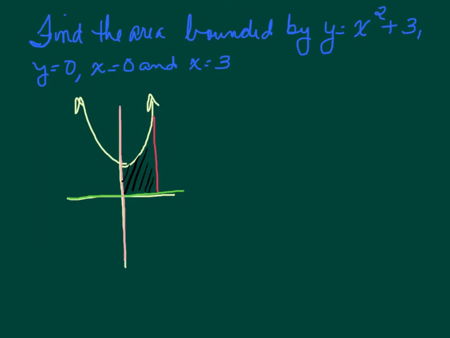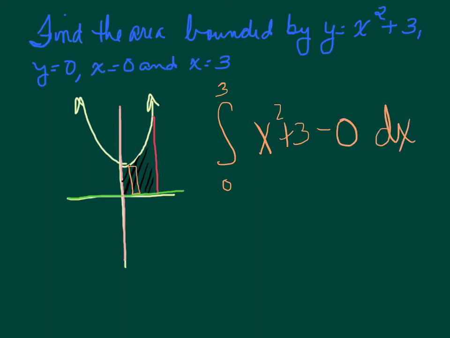I'm just going to set up the integrals. I've gone ahead and graphed my functions. So I would do this as a dx, because if I do top minus bottom, the top is always going to be the parabola, the bottom is always going to be the x-axis. So I would do the integral from 0 to 3, and then the length of my rectangles would be top minus bottom, x squared plus 3, minus the bottom, which is 0 because it's the axis. You don't really have to put that. Then it's a dx problem.